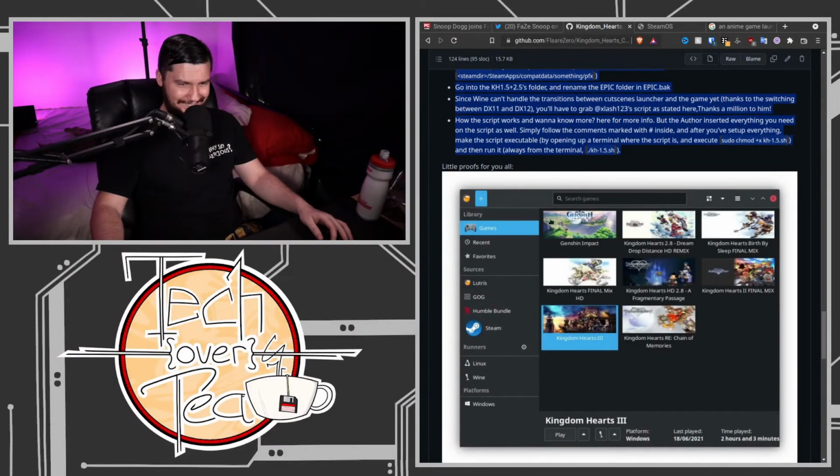You can still play Genshin on Linux. I'm not going to tell you how because it's a very open secret. But it does work in methods that shouldn't be working, but they do. There are some ways to get around the anti-cheat, which may end up leading to people getting banned who are playing the game like this. But if you're happy to accept that, that's probably what this guy's got here in his Lutris screen. It probably is, to be completely honest.